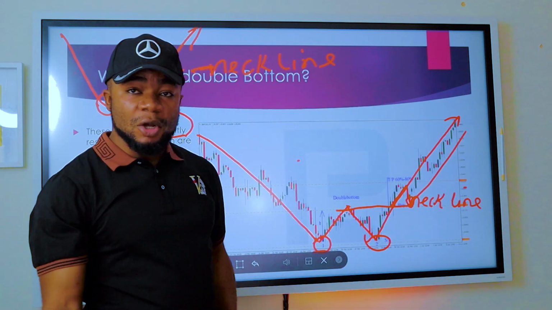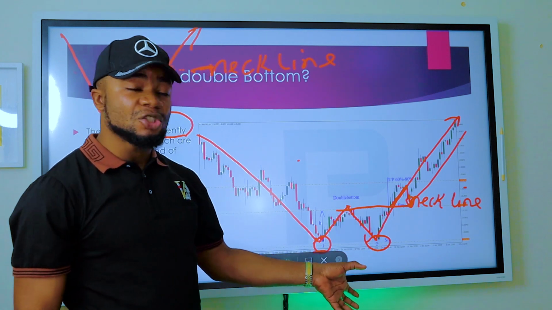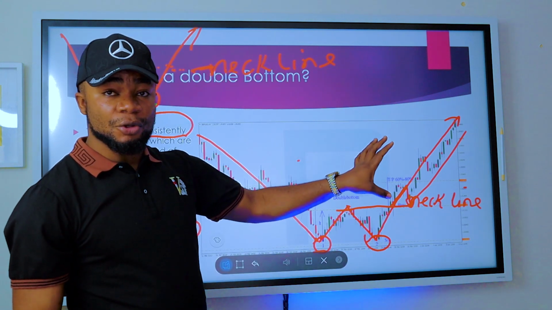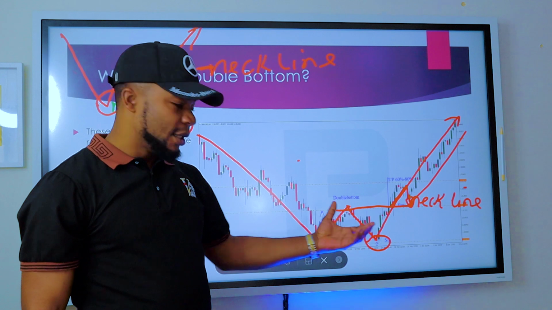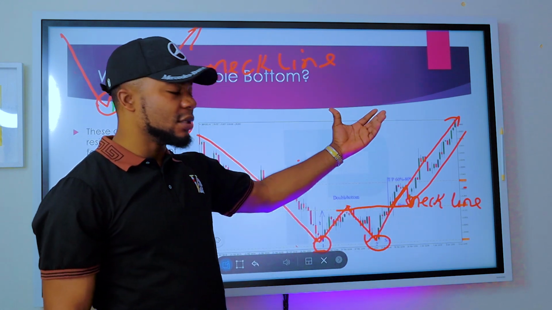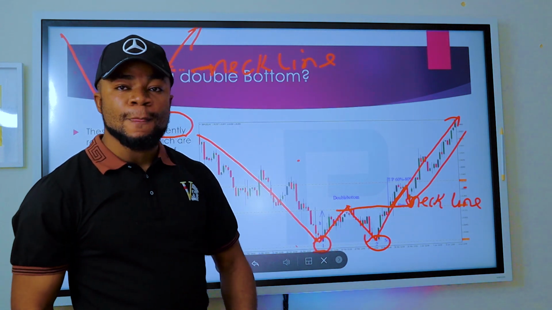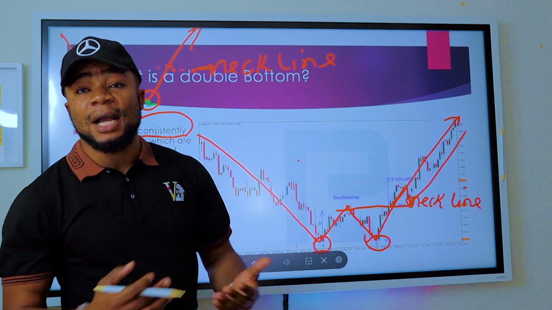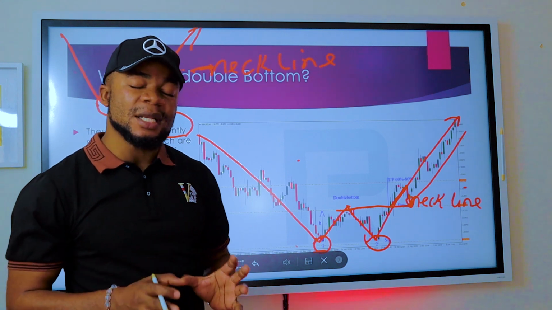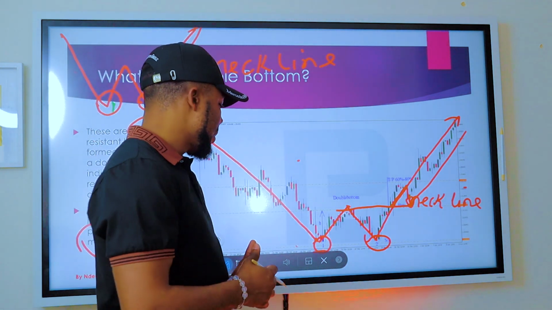Now, when we go to the other slide where I'll be showing you how to trace support and resistance, I'll show you how to place your stop loss and how to place your target. All right, as simple as that. The market had the first bottom, second bottom, neckline broken, and the market went up straight away. So anytime you see this particular pattern, there is already a clear indication that the market has changed direction. That is why they call it a reversal pattern. It is a purely reversal pattern, all right?